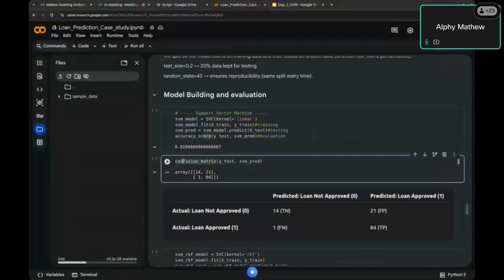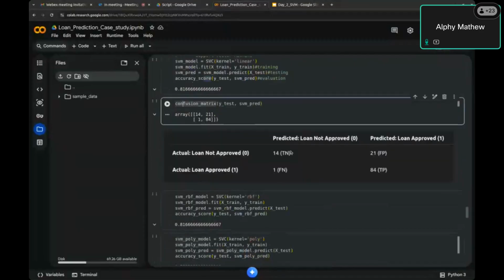Look, our confusion matrix. And here, remember that in sklearn's confusion matrix, the order is like this: TN, FP, FN, TP. For example, you need to decode this confusion matrix as in the image given here.